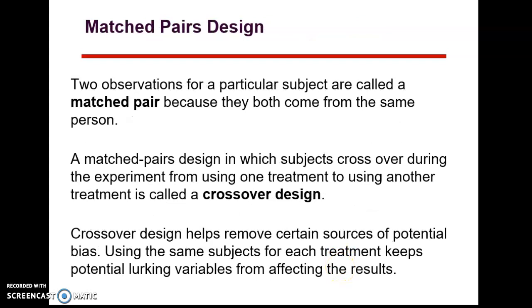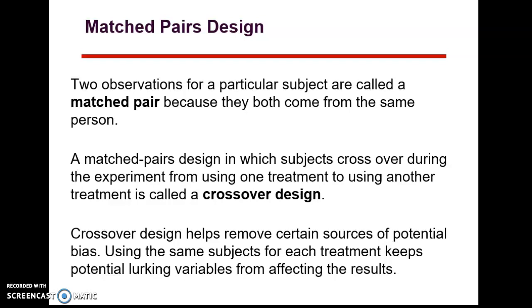So when you do matched pairs, subjects can cross over. That's one type of matched pair. If you have something like twins, it's ideal. You give one something, like a medication, the other one doesn't get it, and neither knows who got what. That's a matched pair that's great, but hard to find a lot of twins to do this with.